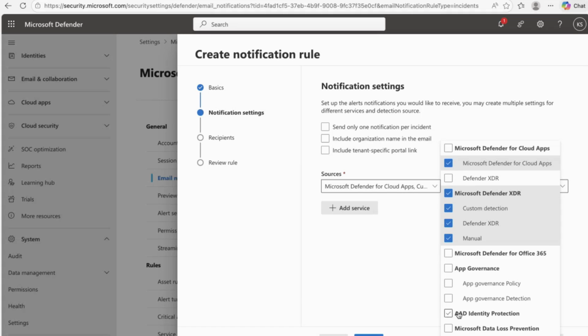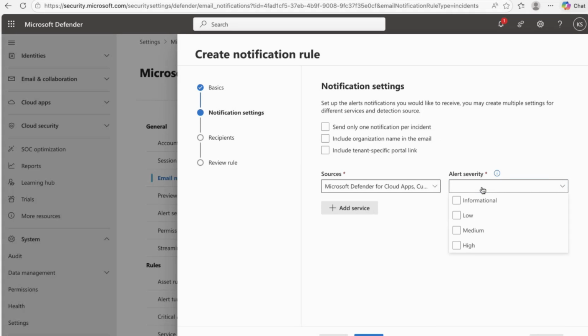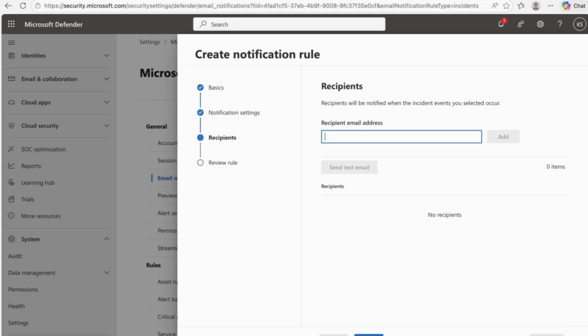Then you have, let's say, Microsoft Data Loss Prevention and Defender for Office 365. I have set up the alert severity you want to consider as medium. Next, recipient. So Alex is my recipient.